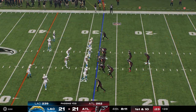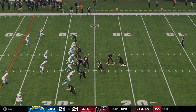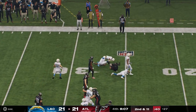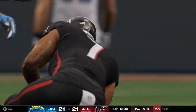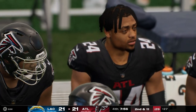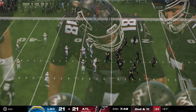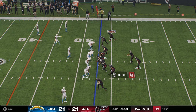The break of the huddle, coming up now for first and 10. They'll run here. This is what every defense in the league is shooting for, Mike. Negative plays. That's how you kill drives. Force teams to play from behind the sticks. Great job here, taking them down for a loss. Lost one on the last play, so now it's second and 11.